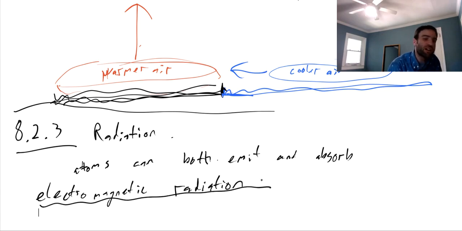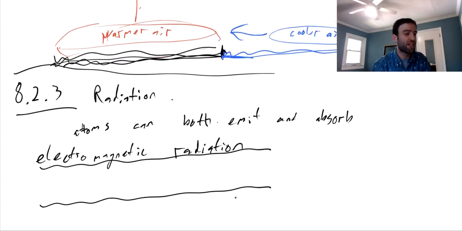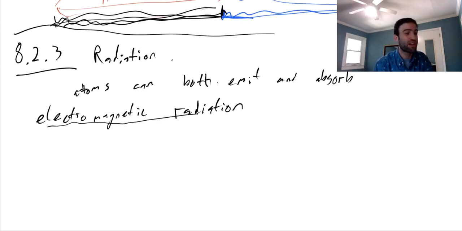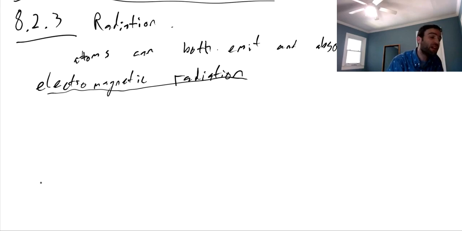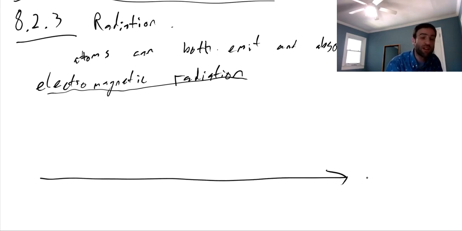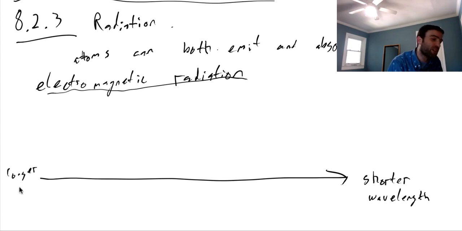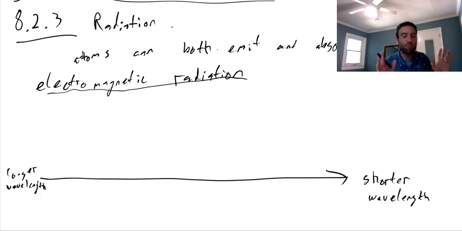Now, we're going to talk a lot more about electromagnetic radiation towards the end of the semester when we discuss what is light in the first place. But for the purpose of this discussion, let me just describe very qualitatively, shorter wavelength, longer wavelength, what I mean by electromagnetic radiation. So electromagnetic waves are propagating waves of electricity and magnetism, and they encompass a lot of the things that I know we've all heard about in our daily life.